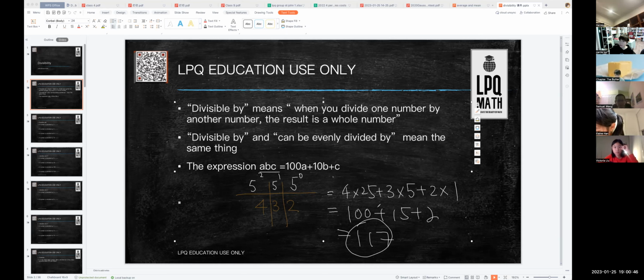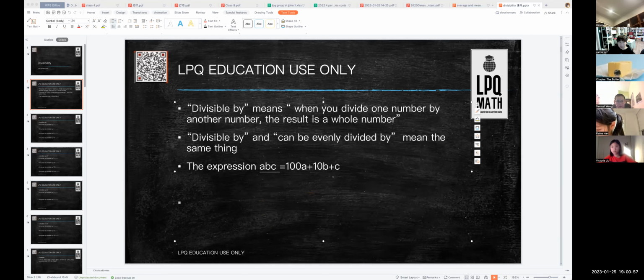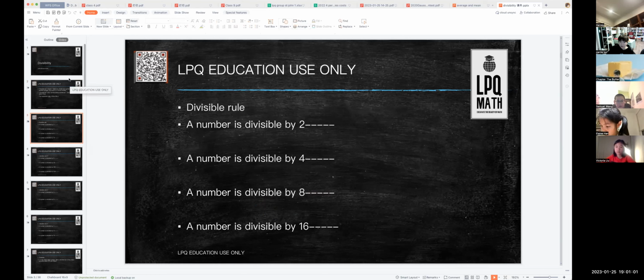Very quick. Understand, everybody? So I want you to just learn one thing and you could apply it to everything. Okay? I'm not the kind of teacher that only wants to tell you how to do this question, and then the question gets changed and you don't know anything. Okay, very easy, everybody. So just tell me, what is the divisibility rule of 2, 4, 8, and 16?